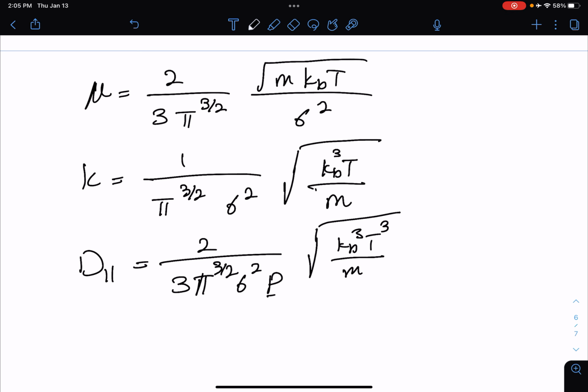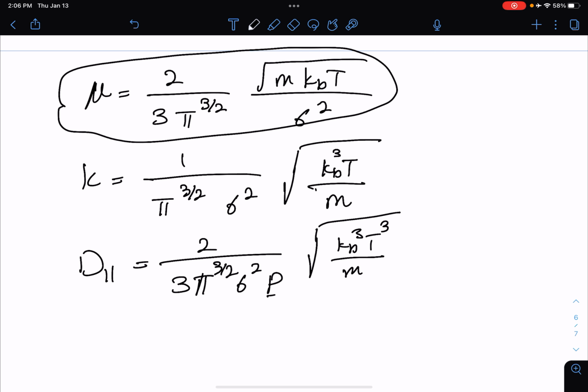So let's do it. If you recall from the first lecture, I told you that attendance is checked by random quizzes. You don't really need to have a correct answer for a random quiz. You just have to show some effort. That's it. And we're going to have the first random quiz right now. So I want you to derive this equation for me, the viscosity equation.